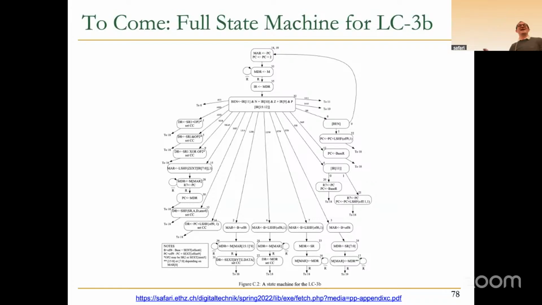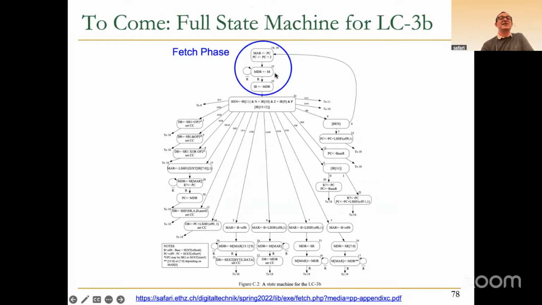So this is the full finite state machine. I don't want to scare you, but this is LC3B actually, which is byte addressable. It makes things slightly more complicated. You can find this online. We should also upload it into Spring 2025 website if you haven't done so. But just to show you these stages that we talked about, this is the fetch phase.